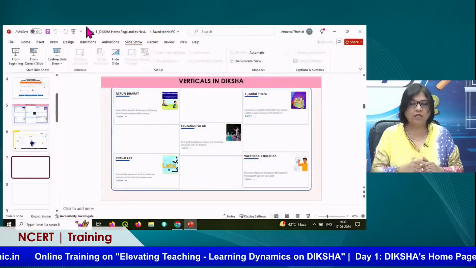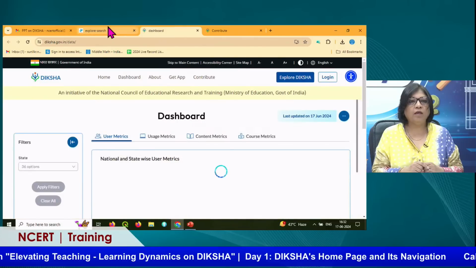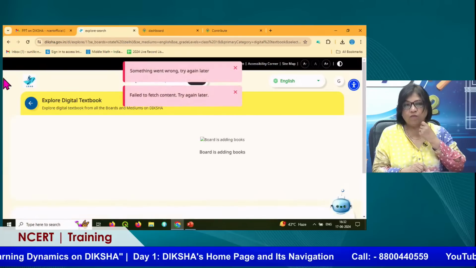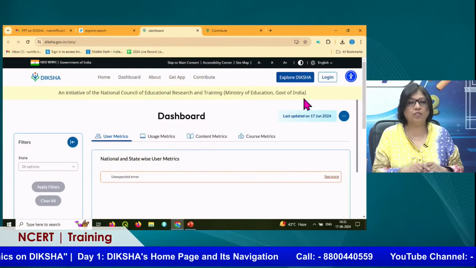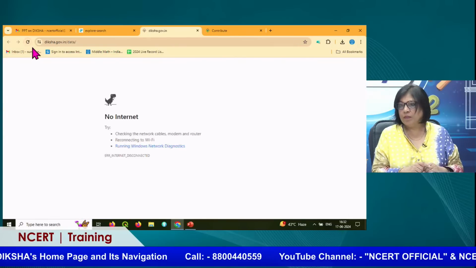We can see the dashboard, how we can also navigate it. If we go on to DIKSHA and see the dashboard, we can see all these trends which pertain to users, usage, content and courses.